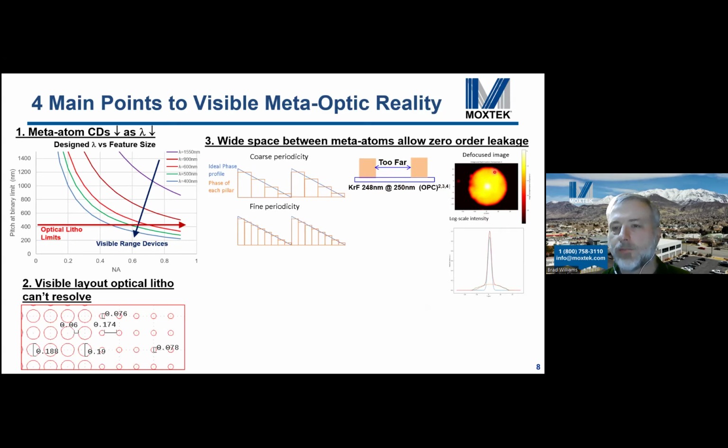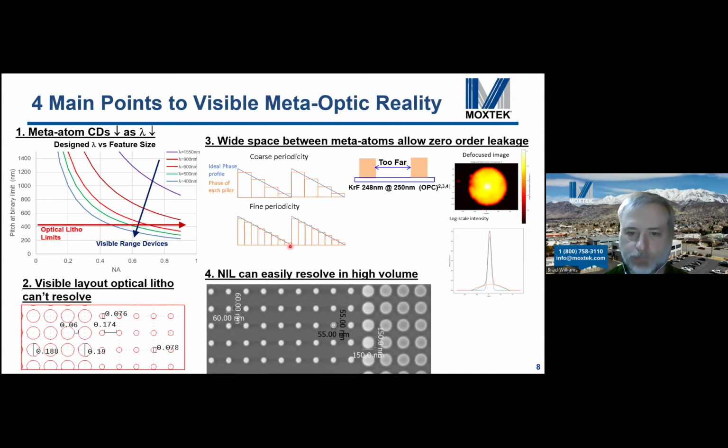So if you've got a lens that you're focusing and you defocus the lens, you'll still see a bright dot in the center where a lot of the zero order leakage is coming through. And the basic concept in making these meta surfaces is you want to fit a phase profile. And so as your phase profile is changing, if you have larger sections of it, you're going to lose some efficiency and some resolution. But if you can make these smaller ones, you can fit it a lot better.